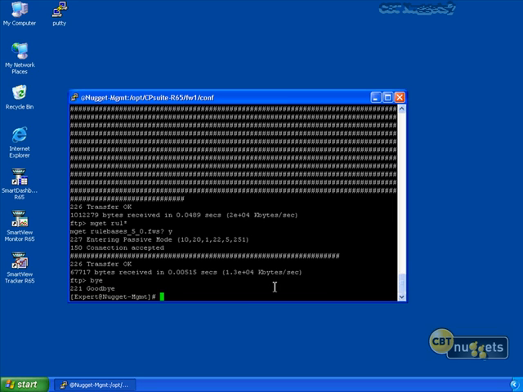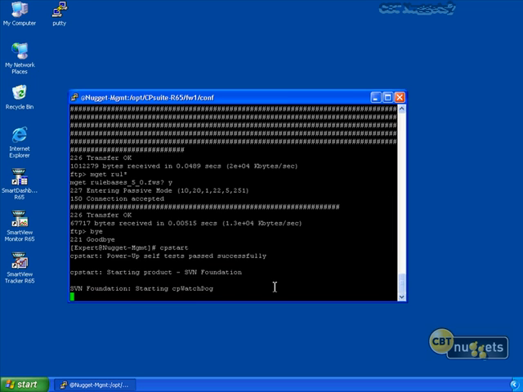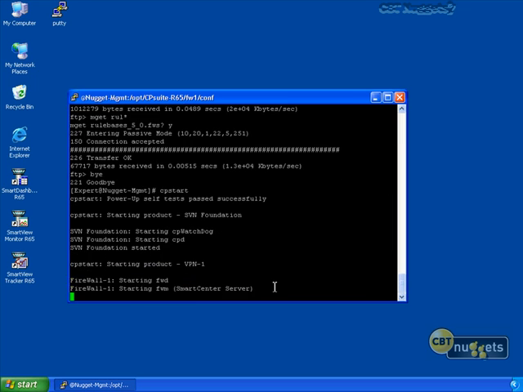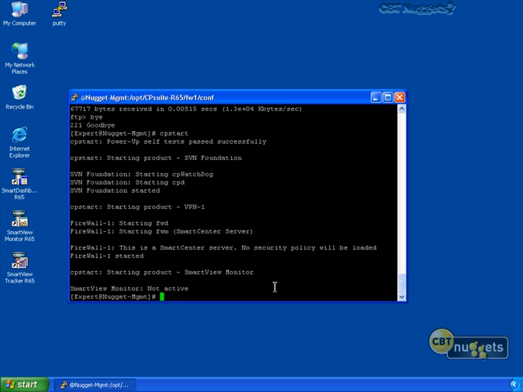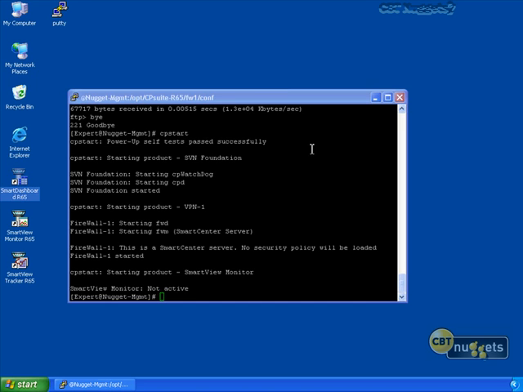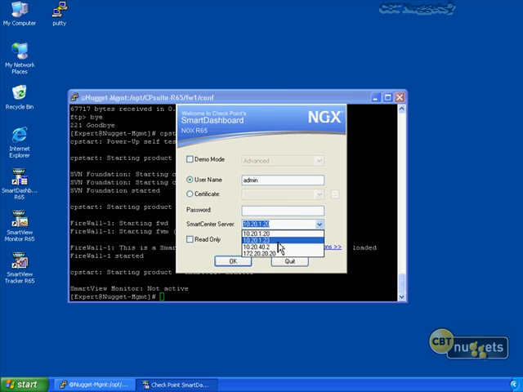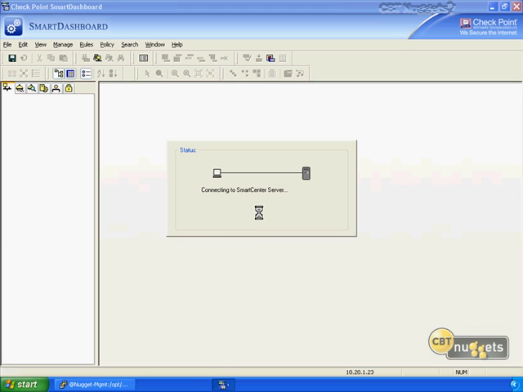Now at this point, what we need to do is issue a cpstart of the management server. And let's see what it tells us. Let's see if it starts up properly. Alright, so this is a SmartCenter, no security policy will be loaded. Okay, looks good there. And let's just see what we get here when we try to log in. Now, we may get some failures, and that's okay. That's part of the process that I want you to see. And our local login. Alright. I think this is going to let us in.